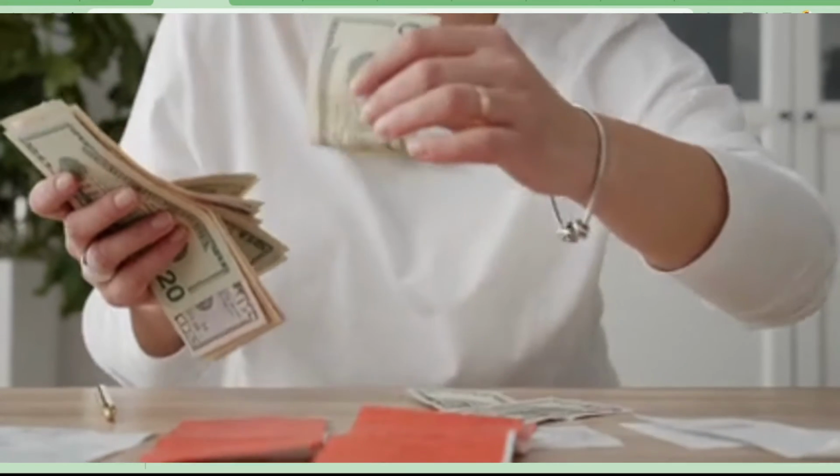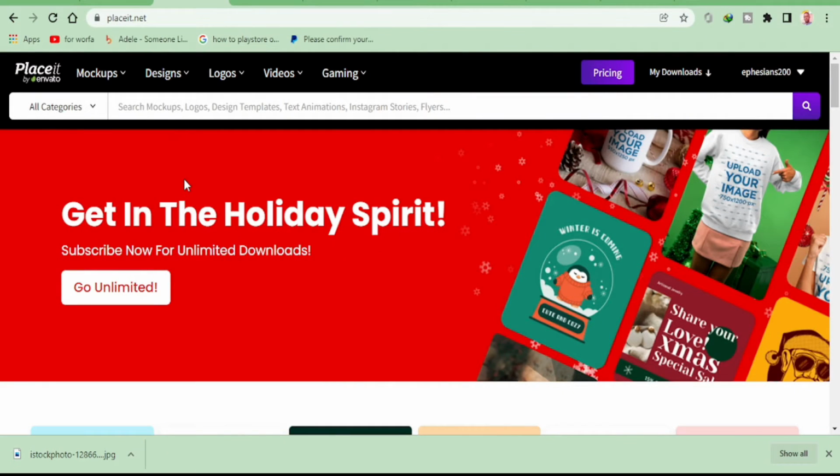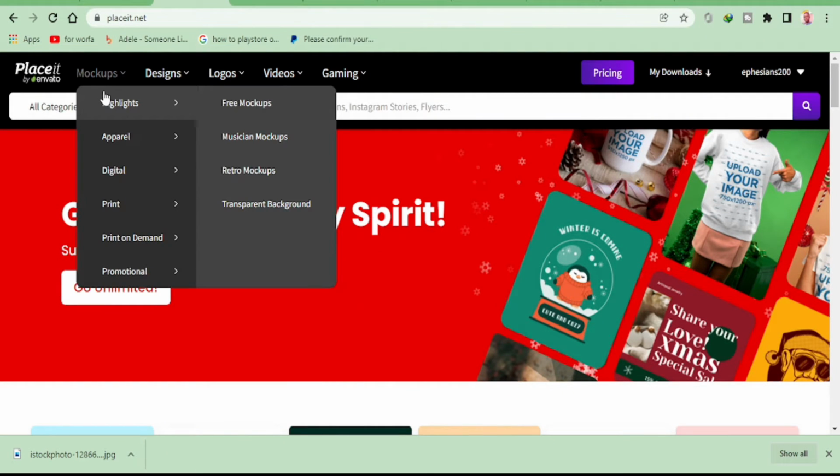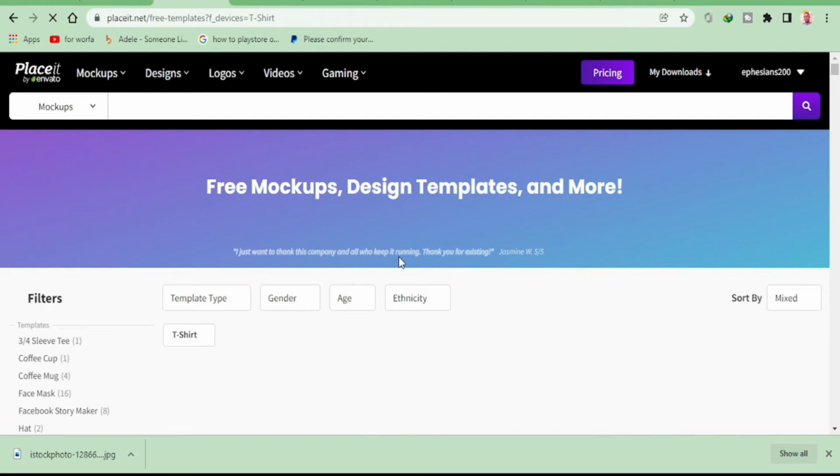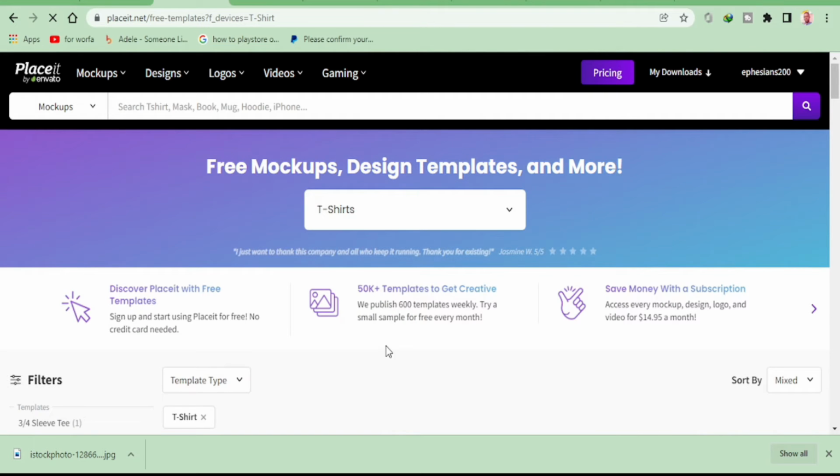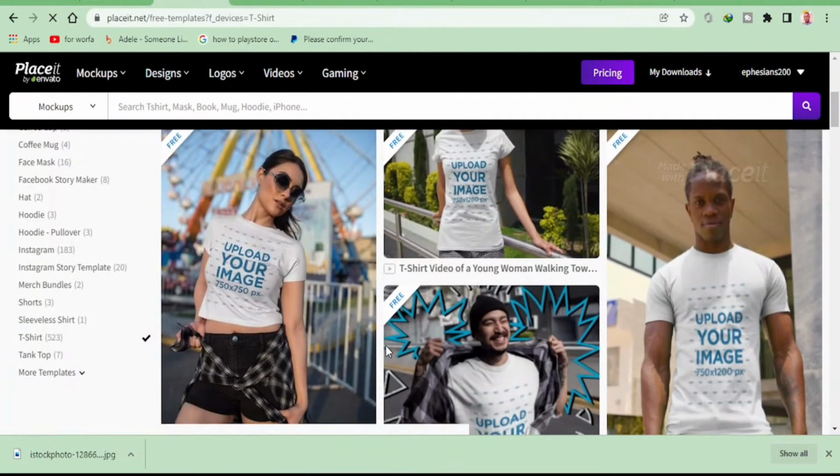So when you open Placeit on your browser, go to mockups, and because it's a free thing, you go to free mockups. Every mockup here is free, guys. You won't pay any money for all these mockups.